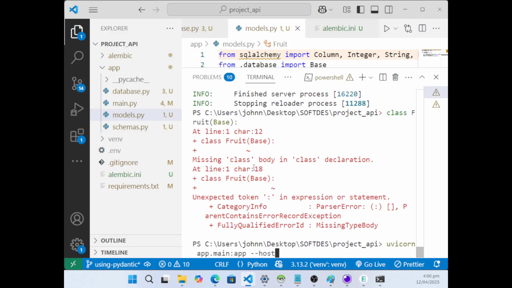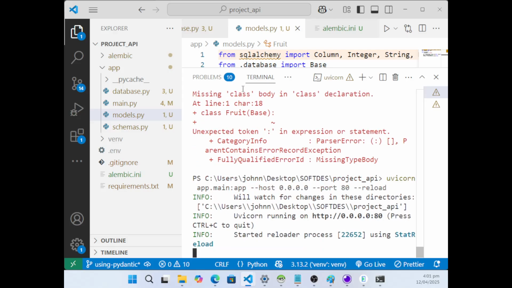Host, to expose it to the local area network, you have to use 0.0.0.0. You can specify the port. You can use 80 if it's available. If it's not available, then you just have to use 8000 or other, and then reload.